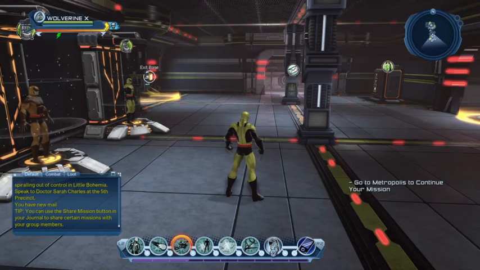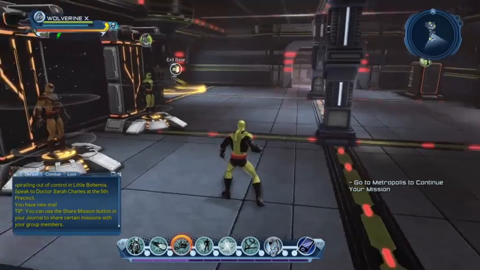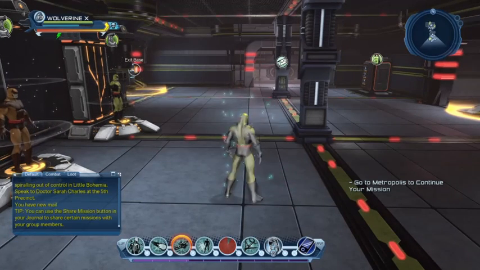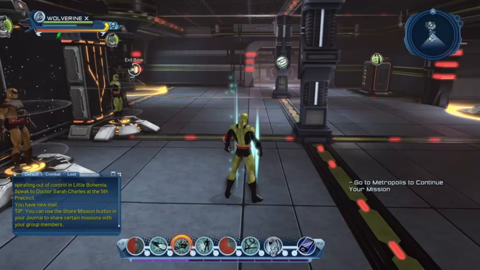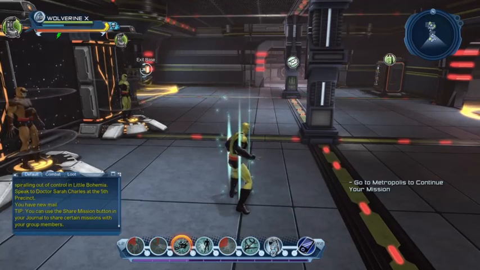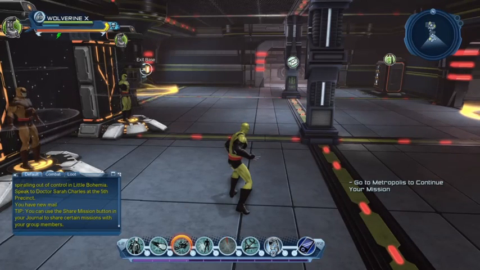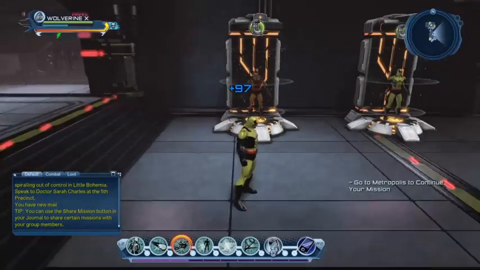So 97, 97, no criticals. 97. I'm burning power so that we can actually see the power gain. Otherwise, we wouldn't see anything. 97. See, no critical. Sometimes you're going to do like 12 criticals one behind the other, and other times you'll go forever without doing a critical. Again, it's the random number generator. There's nothing you can do.